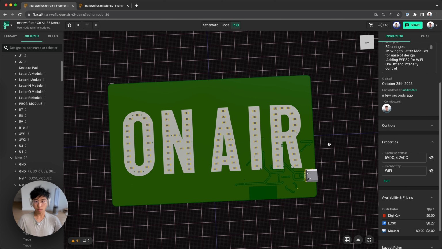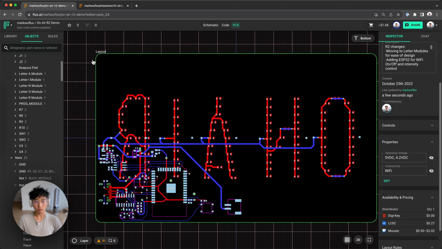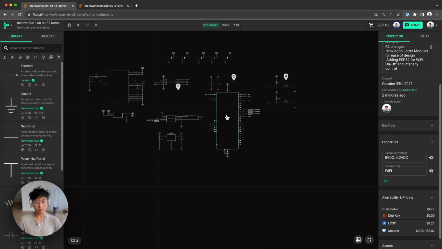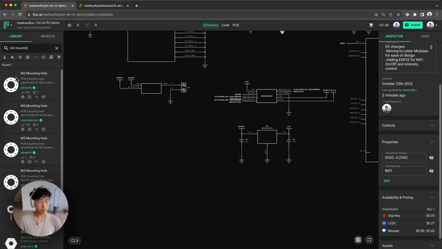As I was looking through the board in 3D view, I realized there's no way for me to mount it to the 3D printed chassis. So let's add mounting holes to the design. I'm going to go back to the schematic to make sure they have a nice place and just search for mounting holes.